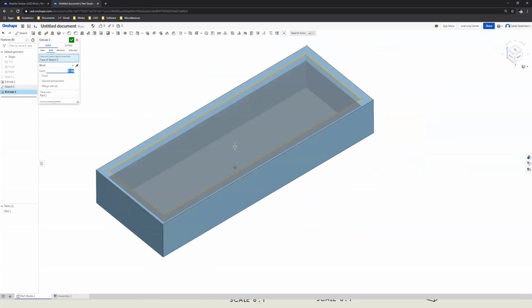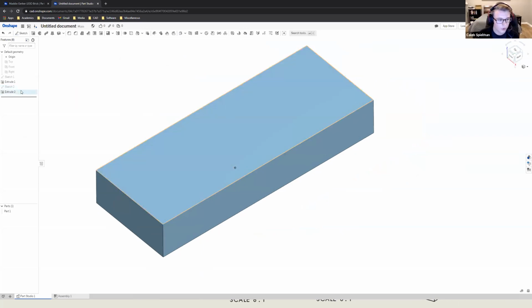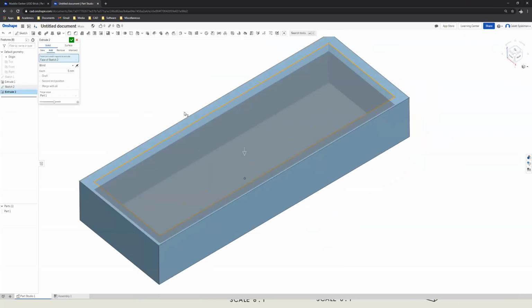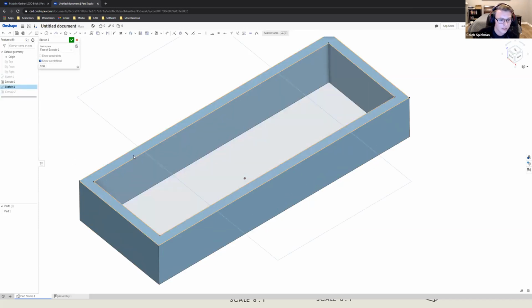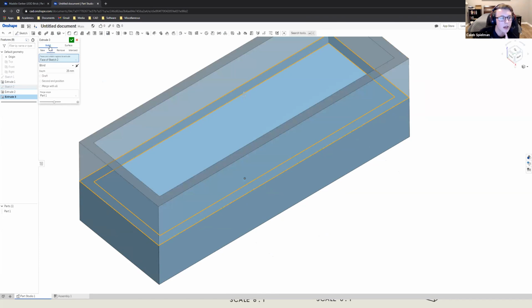Whoa. And I'll show you what I just did there. Slow down. All right. So I have that sketch right here. I made that sketch on this face. I went to the extrude tool. I have solid, and I can either click new or I can add. Here, I'm just going to add because I don't want two different parts or two different solid bodies.